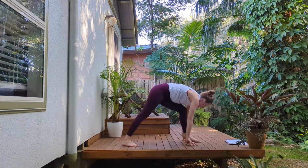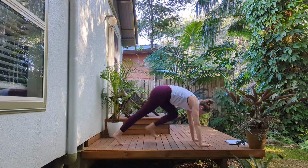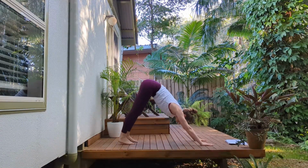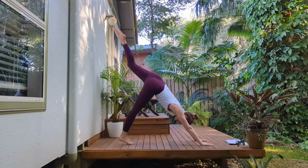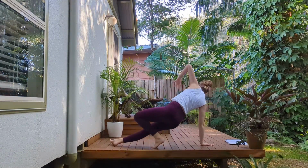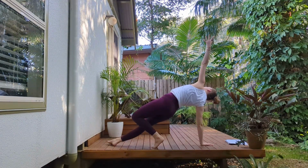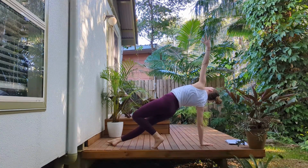And then bend into your leg, hands ground down, downward facing dog. Inhale, your left leg floats up to the sky. And bring your left toes behind your right knee for a wild thing. So your left hand reaches up, right hand presses into the earth. Your hips reach up high.